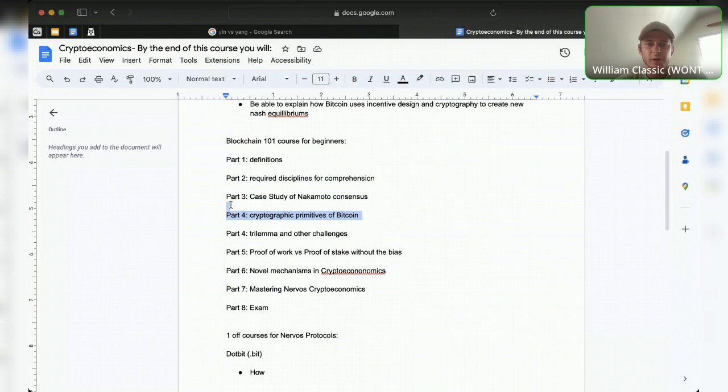And then we're going to look at the cryptographic primitives of Bitcoin. So the SHA-256, proof of work, hashing, Merkle trees, and what's the other one? You should just have it written down, but this is the overview. And then the elliptic curve digital signature algorithm. We're just going to go over all those and how they work together to secure and run Bitcoin's blockchain.